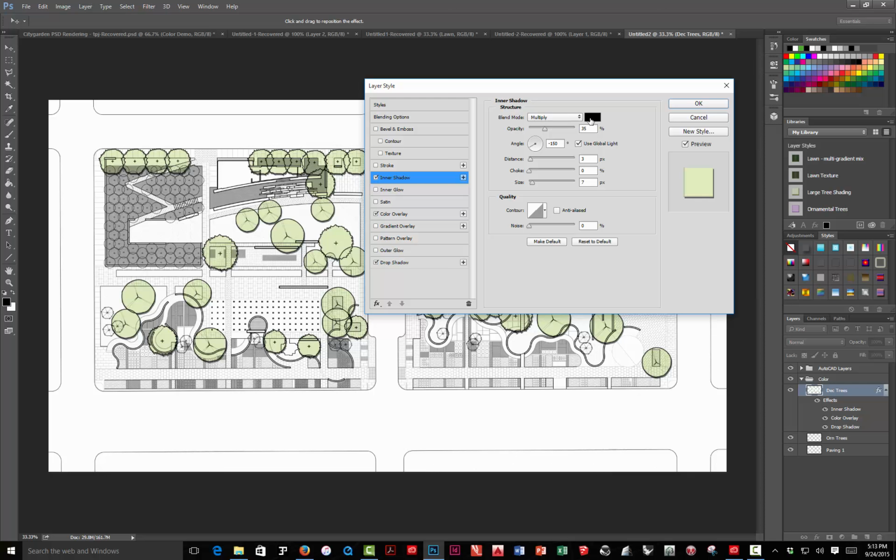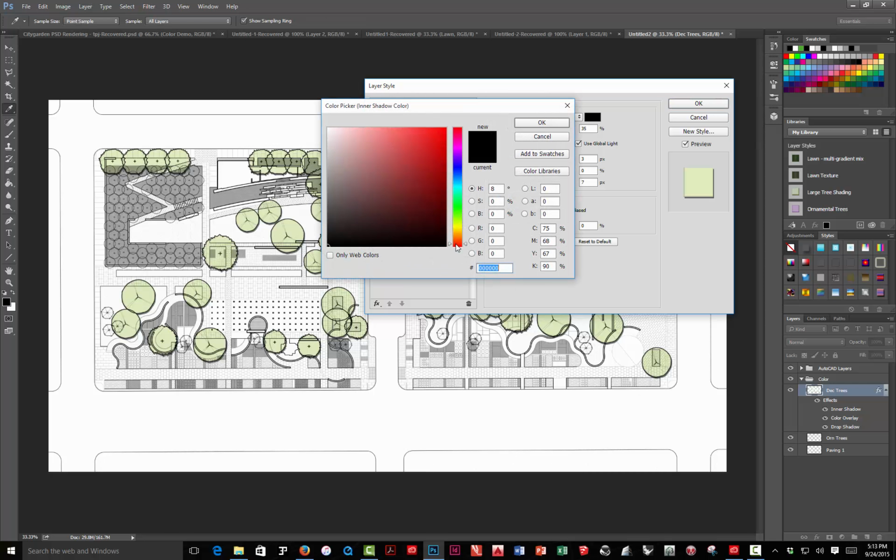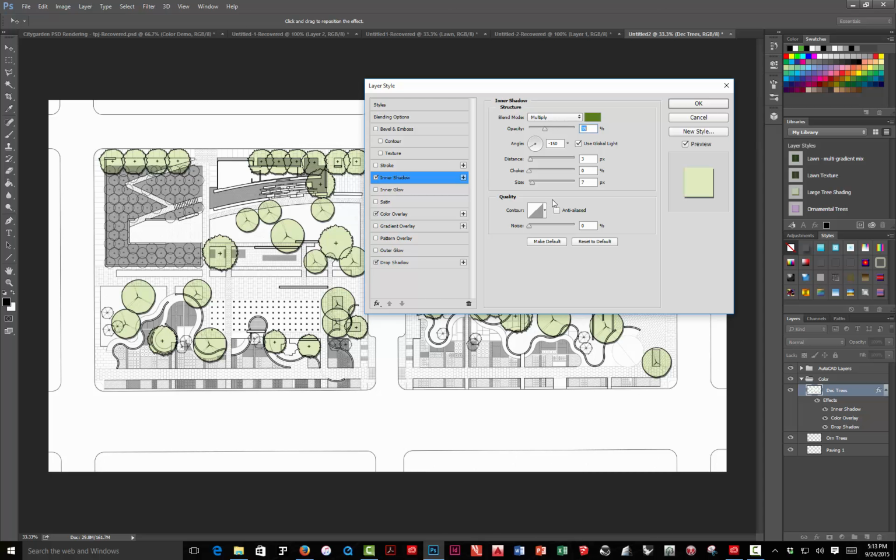and I'm going to select that. And again, because I'm working with that green range, I'm going to go back up to that kind of yellow green. And I can come out here and pick this. Oh, that's interesting. Didn't really pick that color, did it? So I know I'm up in this range here, and I want to pick something that's got a little chroma, but that's dark enough. So I'm going to start there.